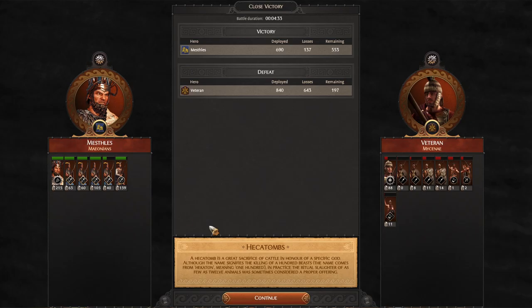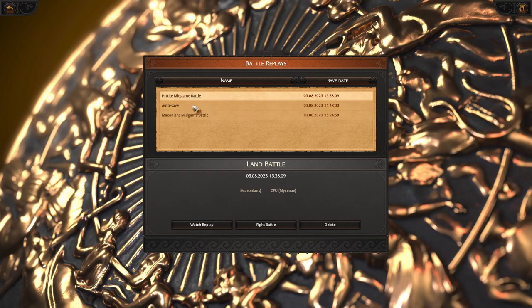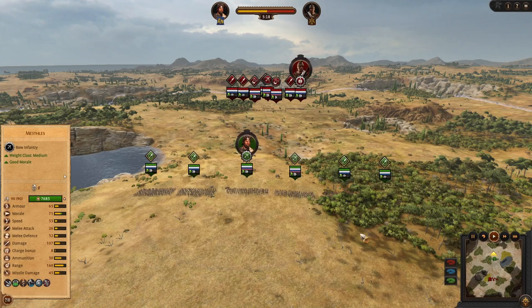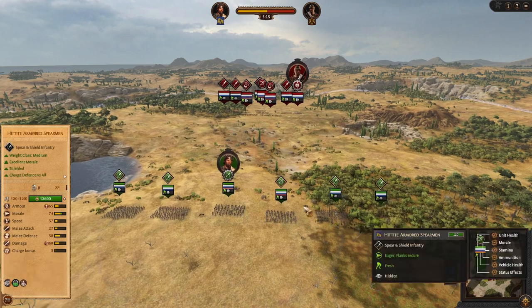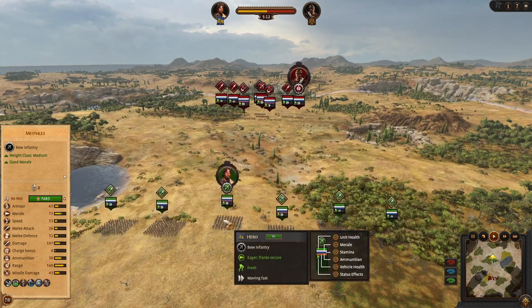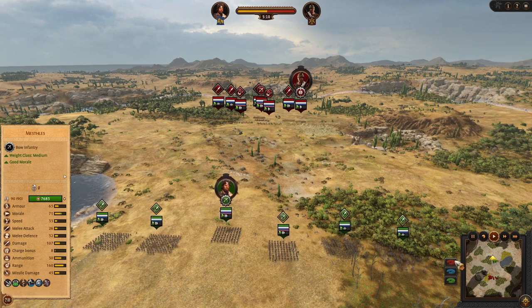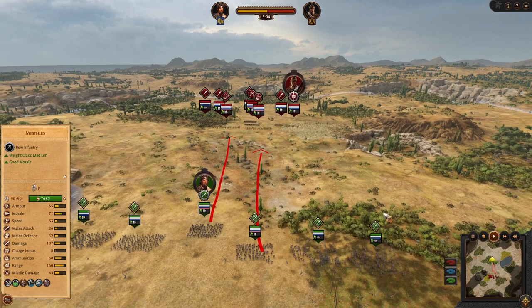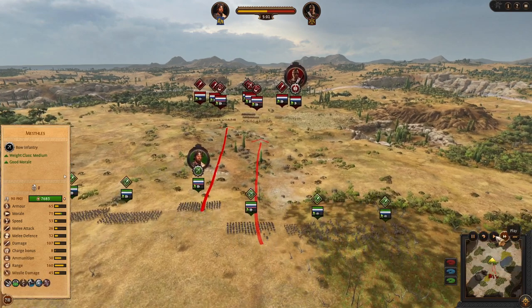And now I will show you the Hittite roster. Hittites play slightly differently. We also have the standard frontline. And this time we are not going to utilize flankers. Since our missiles are having a lot of armor and HP, we can just go ahead and start skirmishing, start trading missile damage right away.